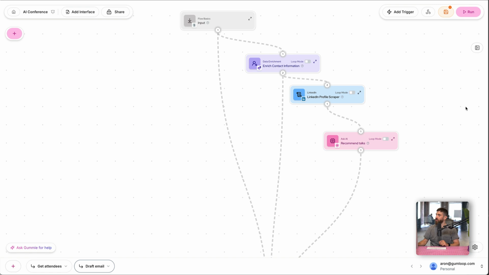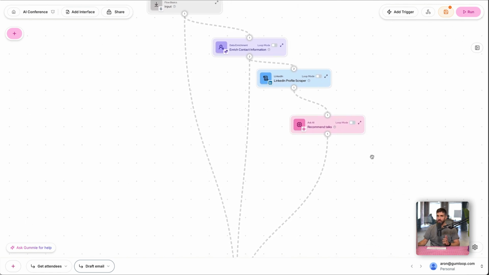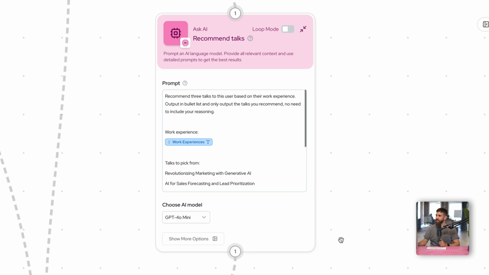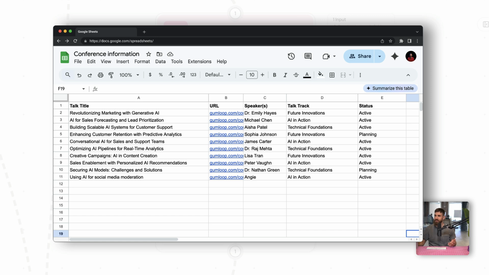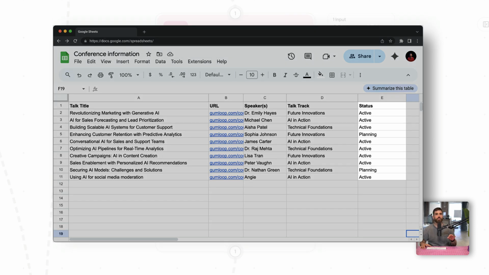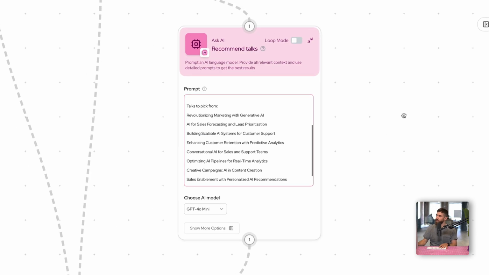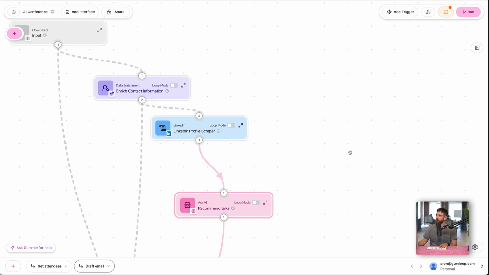So I'm back in our flow here, and you might have seen something if you were really paying attention that I did in the first lesson, where I copy pasted all the talks that the AI can pick from. However, in most cases, you don't want to do that. It's called hard coding, right? We have put the list here, but usually this list is dynamic. In fact, for us, it lives in Google Sheets. So what we want to do is retrieve it, right? Grab it. And then we want to filter down to the talks that are active, the ones we know are going to be part of our conference. And then we want to bring it over into this Ask AI. That's the goal for this lesson.